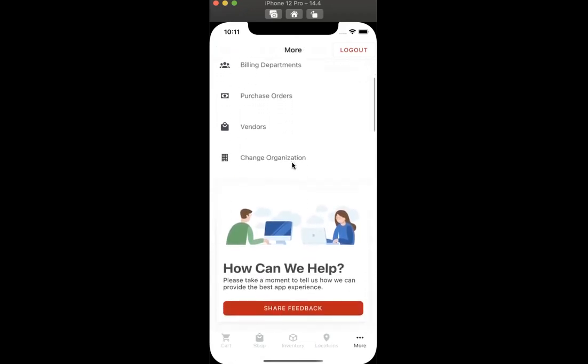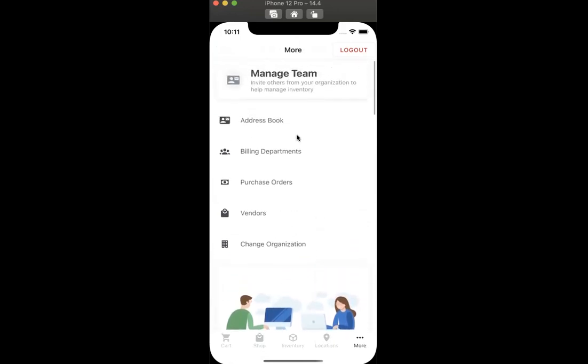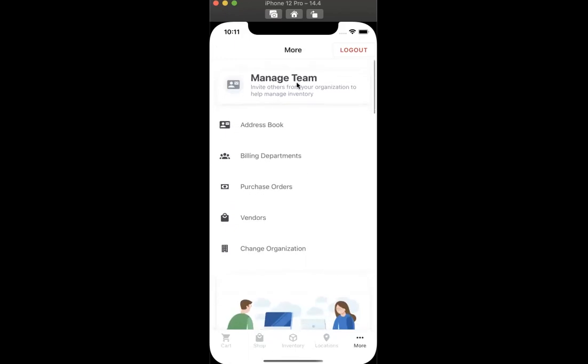We also have a feedback button in here so that users can, if they have feature improvement requests, click this button. It will allow the user to send an email to us, and we'll try to prioritize those feature requests as well as we can and get those shipped into the product.